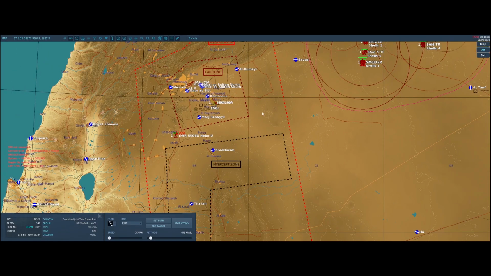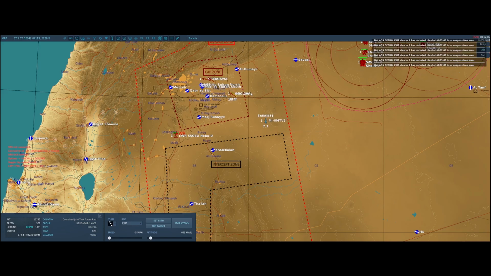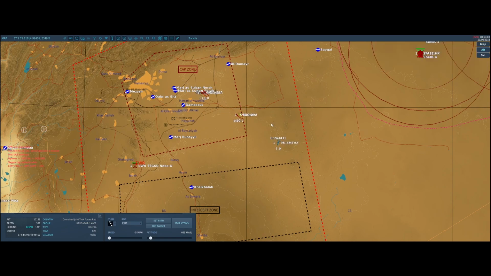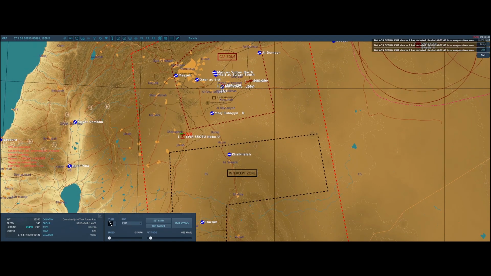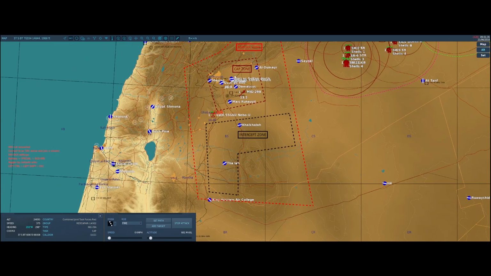So if I spawn a helicopter outside of that cap zone, but inside the border zone, you'll see that they're going to rather immediately get assigned that target. So here they go. They're chasing down the helicopter now. And he's destroyed. They're going to return back to the cap zone. And they might land at the airport simply because they've expended quite a bit of fuel to engage that target. Although they didn't go too far, so they might continue on their flight. This will work anywhere inside the border zone.